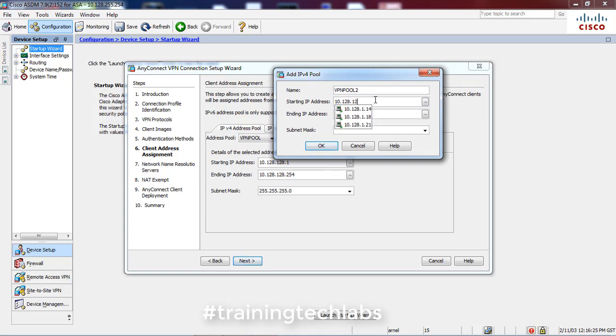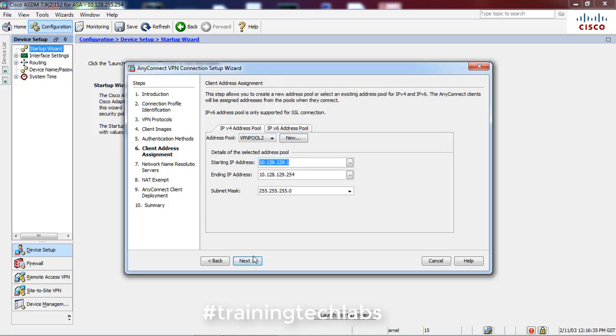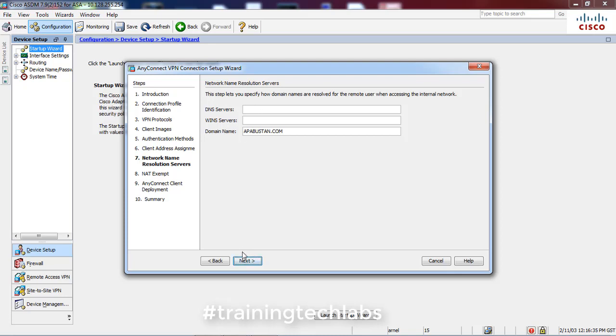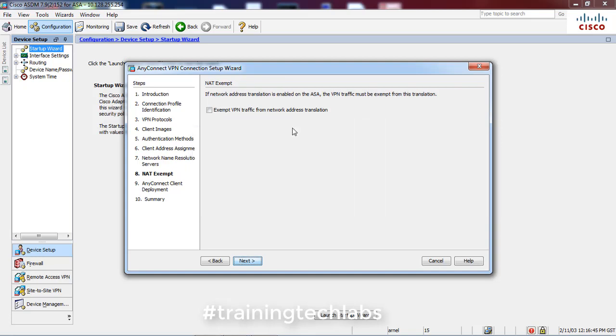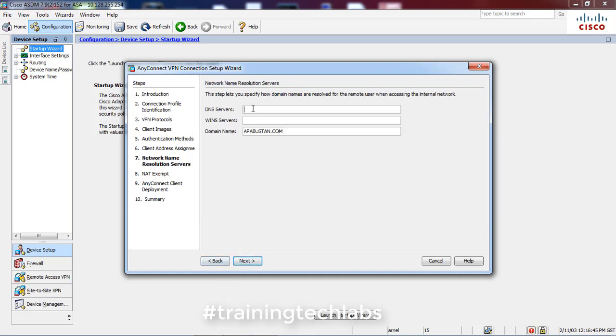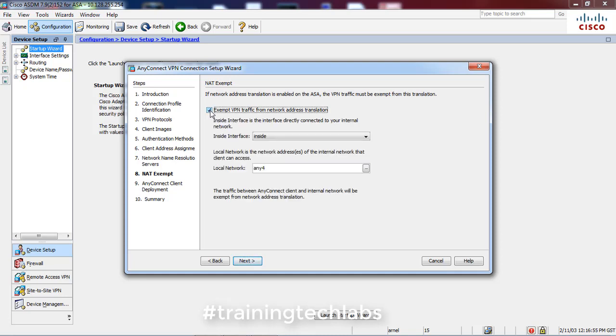So this VPN pool, the range will be 10.128.129.1 up to 254/24. Next, next, let's put the DNS. We'll go back, 10.128.1.13, our DNS server. Click next.